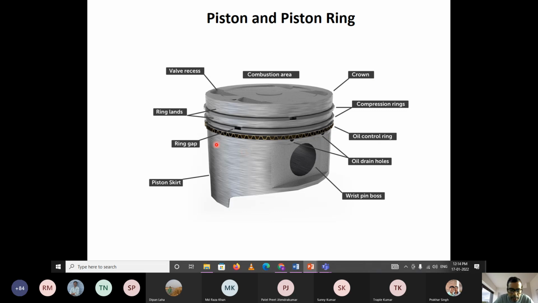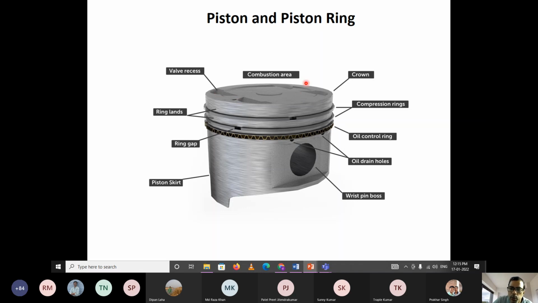Now, in the last class, as I also told you, there is a possibility that you can differentiate between pistons, whether a piston belongs to a spark ignition engine or a diesel engine. So yes, that is possible. At this point, I can tell you only this much: if you look at the piston very carefully and find that the top part of the piston, that is the crown, is almost flat, then it belongs to the spark ignition engine.